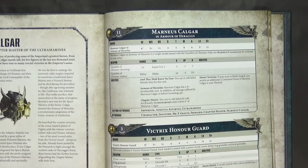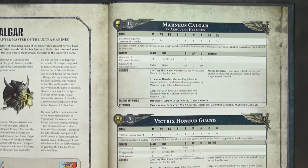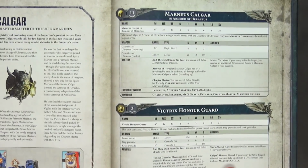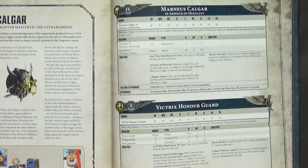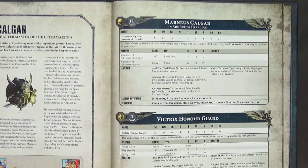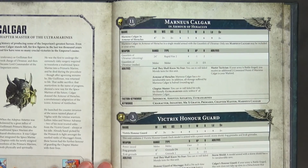Again, Marneus Calgar and the Primaris Victrix Honor Guard have their rules in the new Vigilus Defiant book, and everything's self-contained at the bottom. You've got all the points and everything. These guys are stacked with a 2-model team for 26 points. Seems pretty good. So we got Marneus Calgar, and he is 200 points with wargear included.